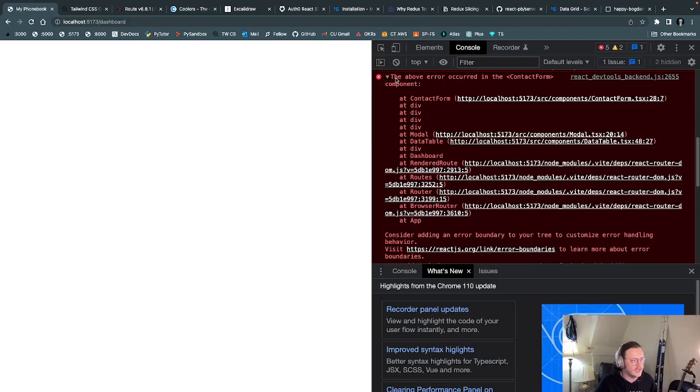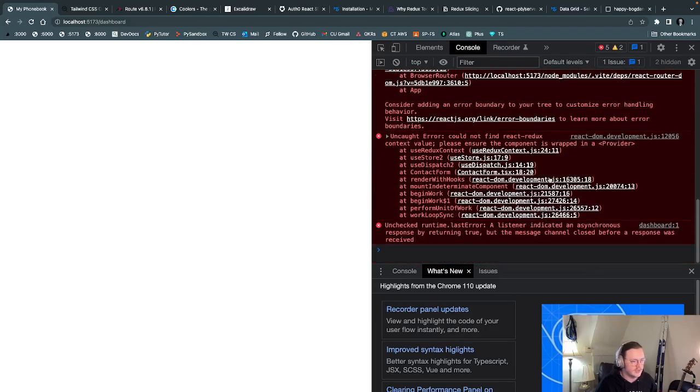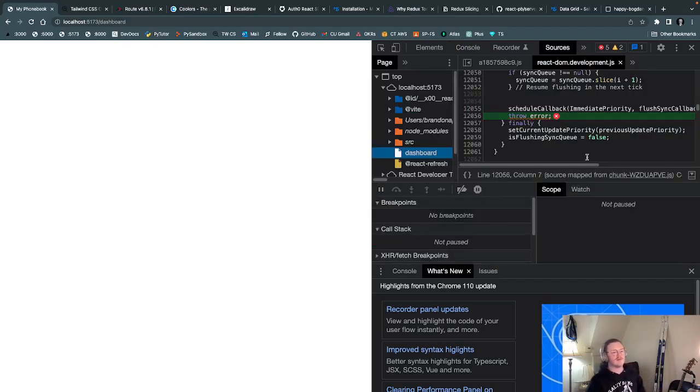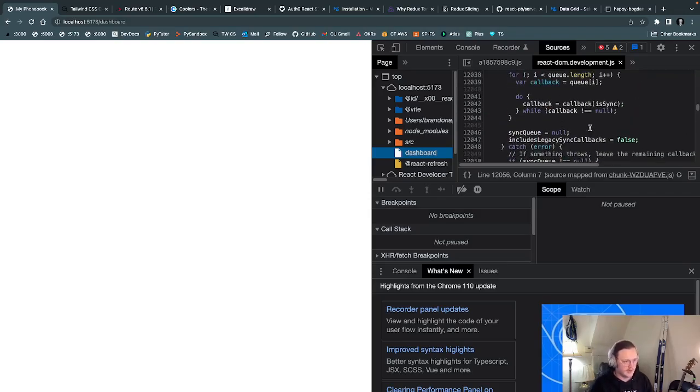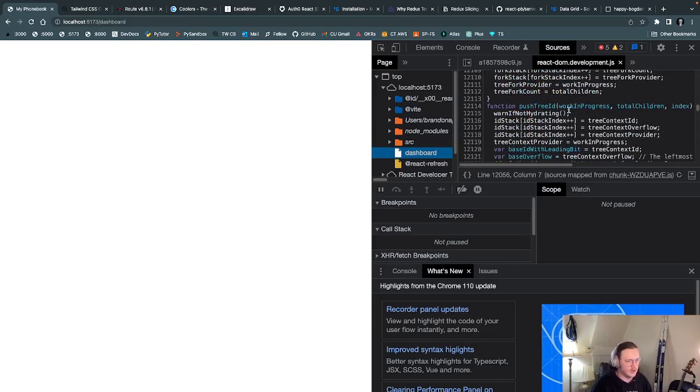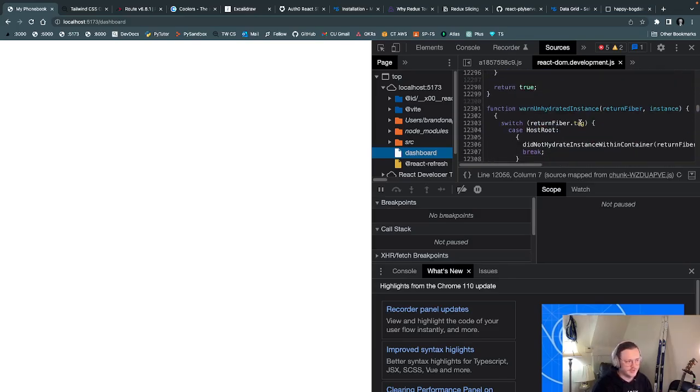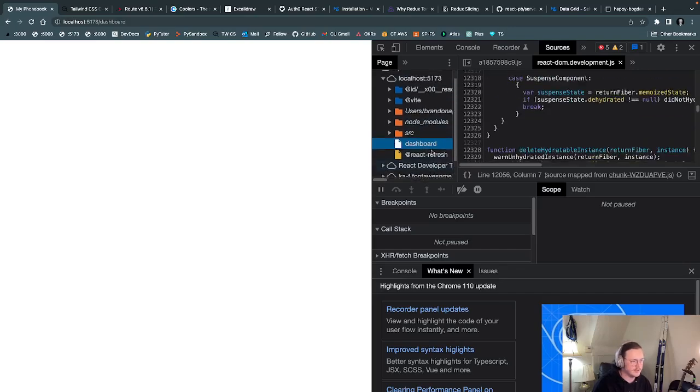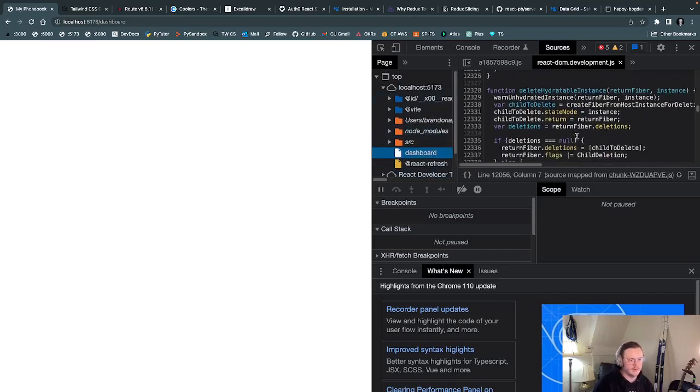And so you can trace this back. You can look back and see what this actually means. But it could not find the context, and please ensure the component is wrapped in a provider. Oh, that was not what I meant to click on, but this is kind of cool that it exists. So these are all of our functions. This is how React compiles. This is what it looks like after you're done.